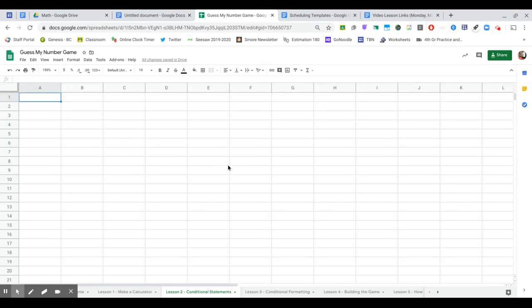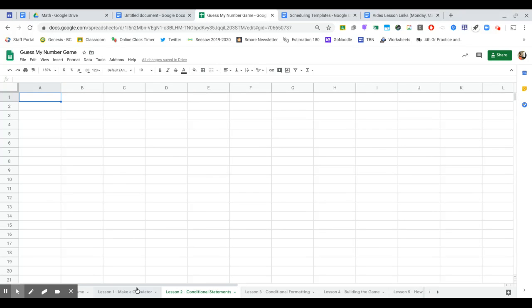So you'll see down at the bottom, I'm just making a new sheet so I can keep working in my same document, but you can always open a new Google Sheet to try out today's lesson. And today's lesson is going to take formulas and make them more powerful.